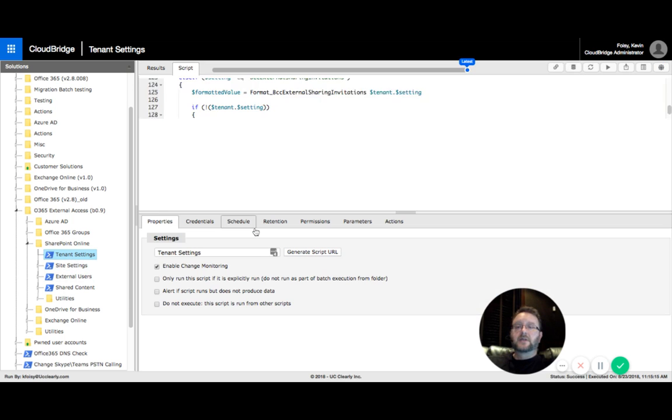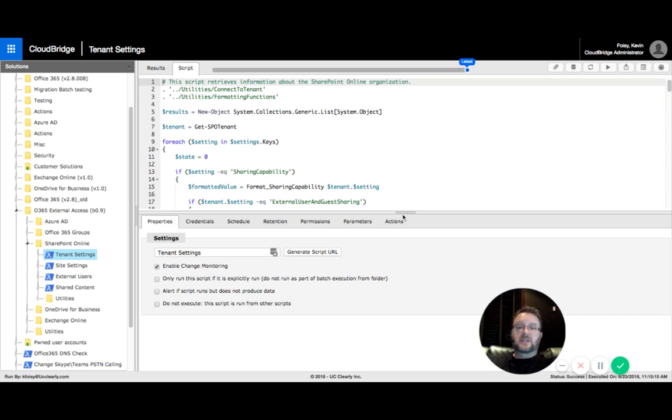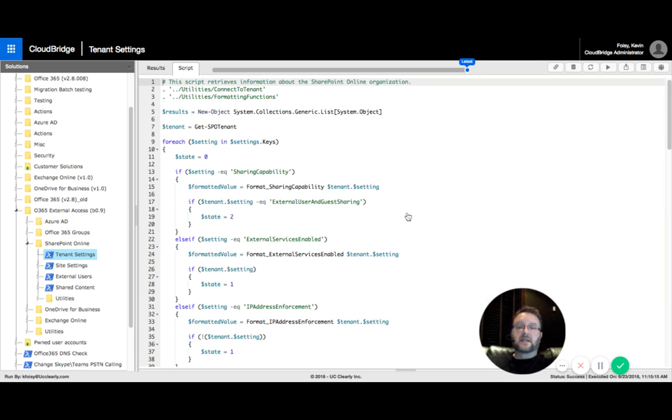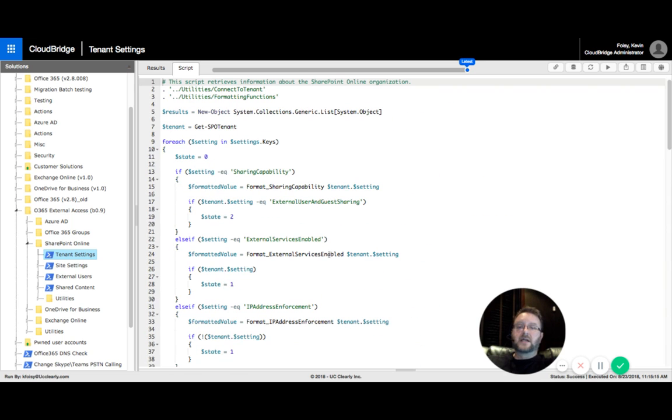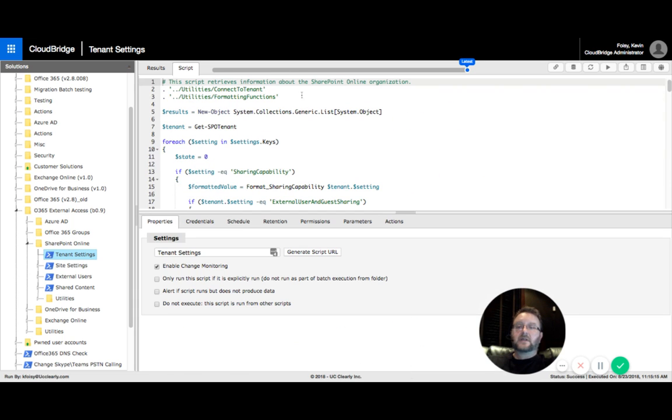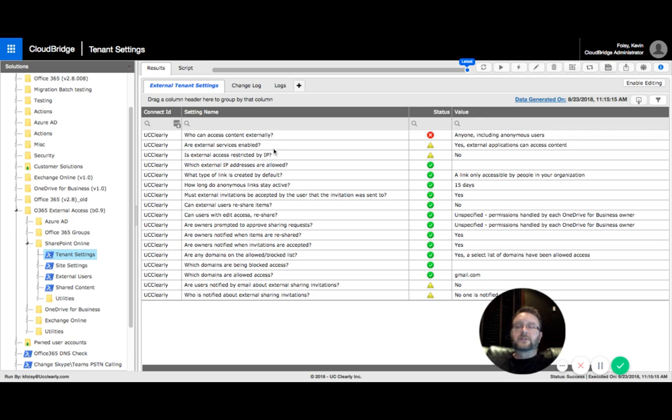Now, if I want to look at the script, just click the script tab. The splitter bar here, if I click in the middle, it just collapses the whole panel, and I can see the whole script behind this, just standard PowerShell. I open that up. Let's go to the results node. And now I'm looking at the output of that script. So this is looking at all the SharePoint settings that govern access to my data, govern access from the outside, the external access. So that's kind of the basic idea.